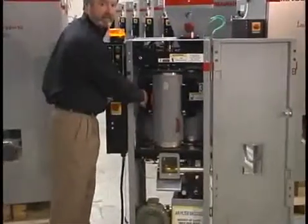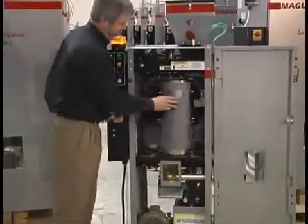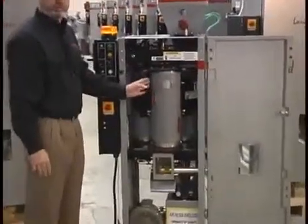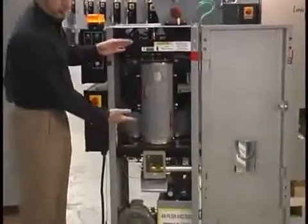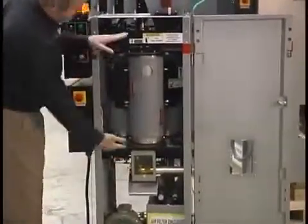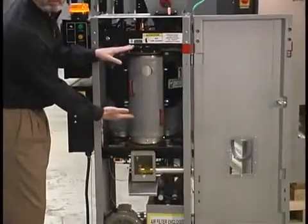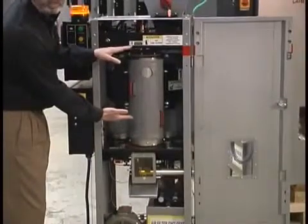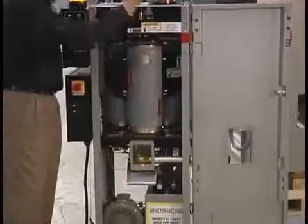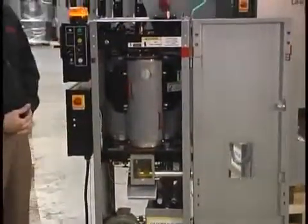We have a canister full of dry material, which we now index to this third position, or the third stage. And at that position, we have dry material that is available for the process. We seal the canister top and bottom to eliminate any moisture regain, and we then drop material into the takeoff box, and we deliver that material to the process.